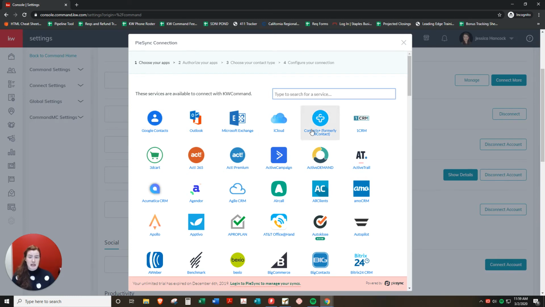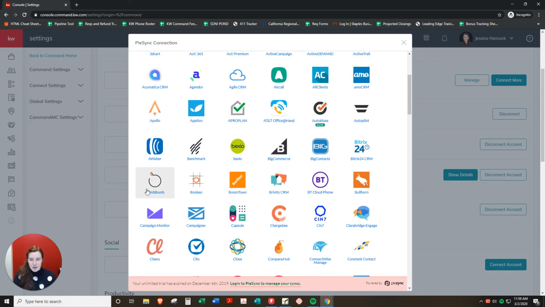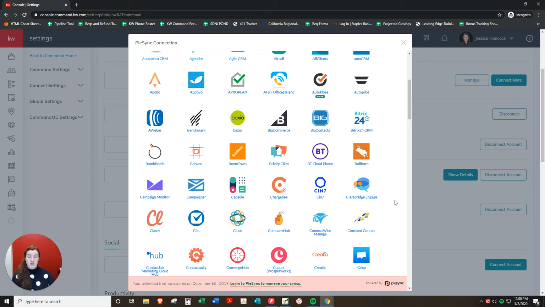You can do the same thing for iCloud. It does actually have quite a few instructions. So make sure that you're reading through that carefully, just because they're pretty specific. But that's a really great way of making sure that all of your contacts are getting into your phone and vice versa into Command as well. But if you have other applications that you want to connect, especially like BombBomb, you can also connect MailChimp if you use that as well. You can make sure that both of those systems are up to date as far as what contacts you have and what emails you want to send out.